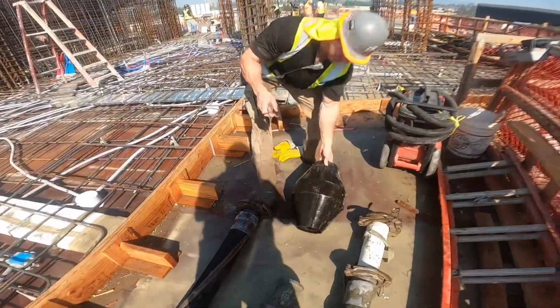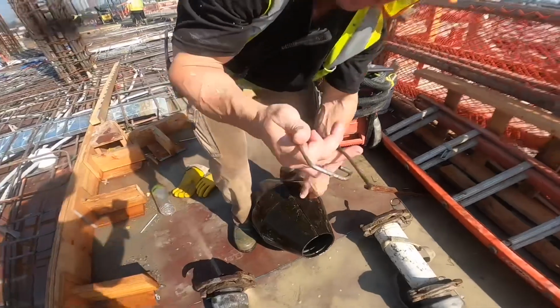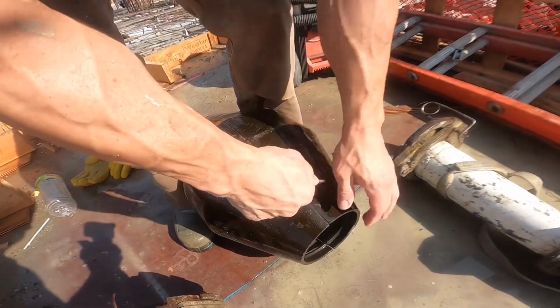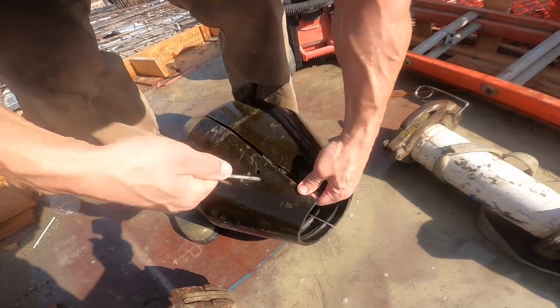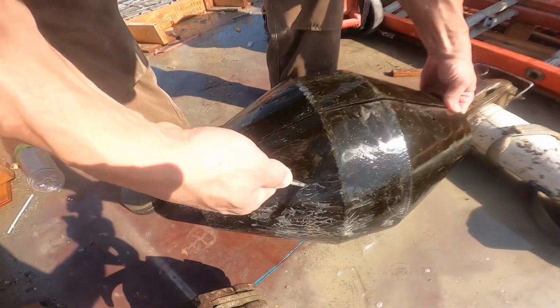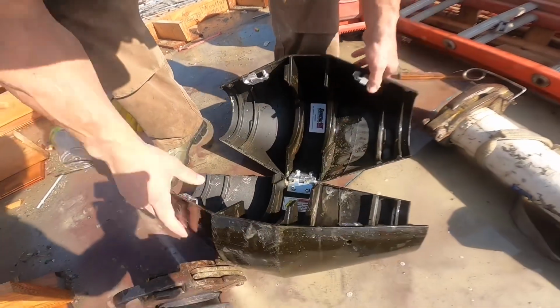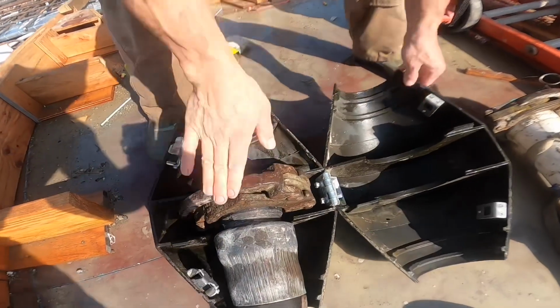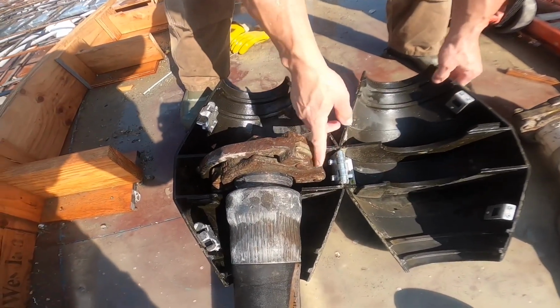So open these things up. Take a nail or something like this. Push in the one side. Pop it open. You got to hold it open a little bit on this side, and then push the other side. Boom. Just like that. And then to put them together, obviously I put a safety pin or piece of tie wire in there.